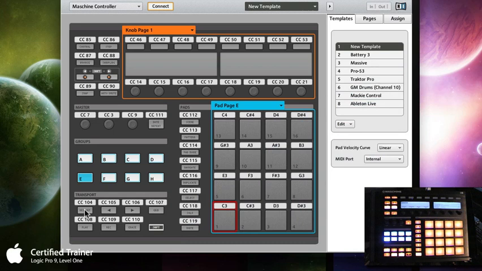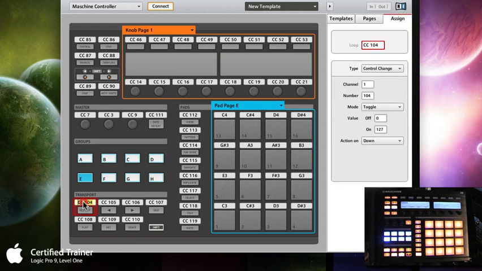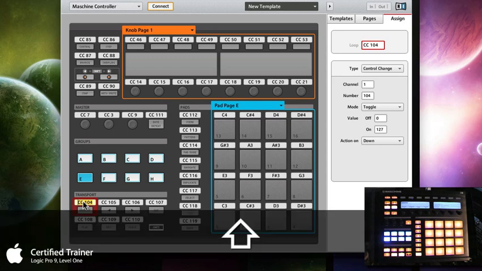First thing I'm going to do is this restart button, this button here on the Maschine. I'm going to make that button act as the return button on my keyboard, and in Logic when you hit return on your keyboard, it stops playback and it also takes your playback back to bar 1. So I'm going to double click on where it says CC104, that's the continuous controller information that it's sending out, and I'm just going to rename it to return.